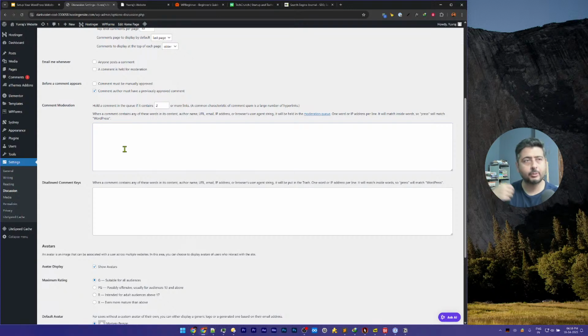You can set that up here. And if you want the comment to be automatically deleted, then you can set it up here. So this option is for the moderation queue: anytime someone mentions something here, it'll be sent for moderation. And anytime someone mentions something that's here, it'll automatically be deleted. So that's a very important setup. In the beginning it might not be a huge thing, but as your website grows, it might be very important for you to use this.